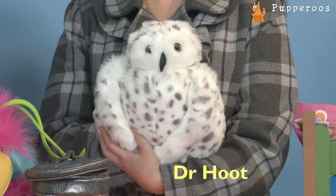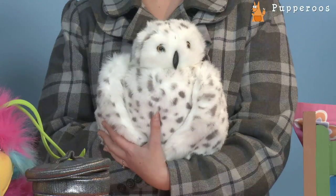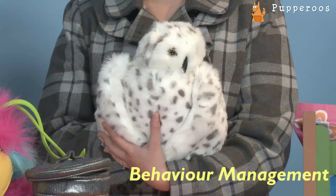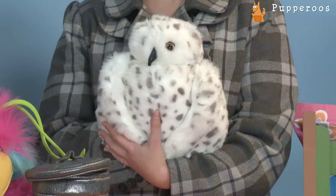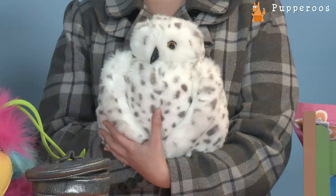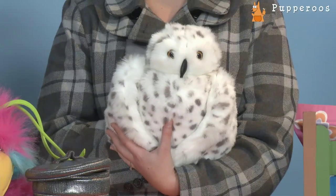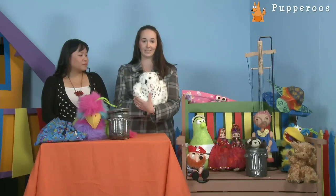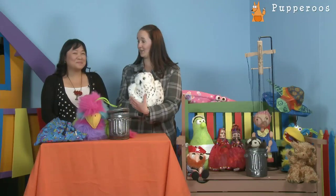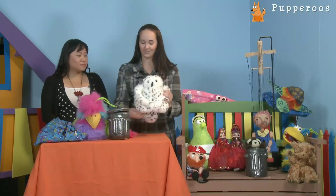The puppets that I have — this one here is Dr. Hoot, he's one of my favourites. He's really great for when I have to walk into a classroom for the first time that day and get the students' attention. His primary purpose is behaviour management. I'll just walk in, sit myself at the front of the room with him sitting quite quietly on my arm and watch the children. As I'm watching, he will also look down and make sure everyone is ready to learn. As soon as they see him coming into the classroom they'll stop, get quite excited, but sit beautifully and quietly. So Dr. Hoot I use for behaviour management in each of my classrooms.